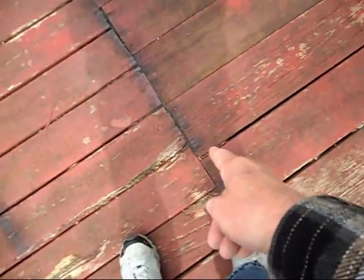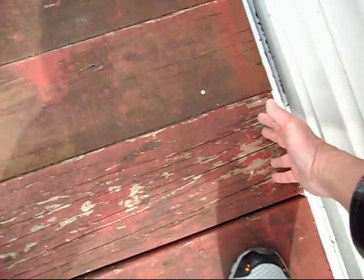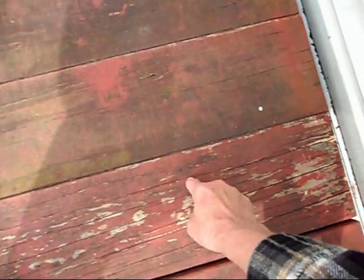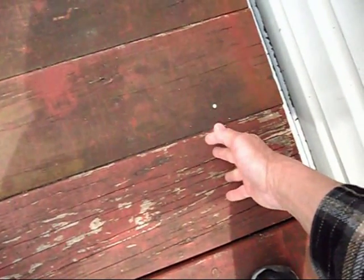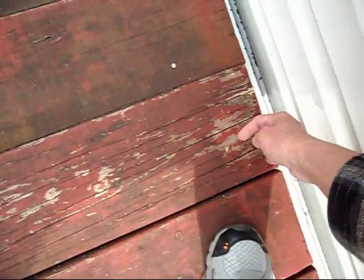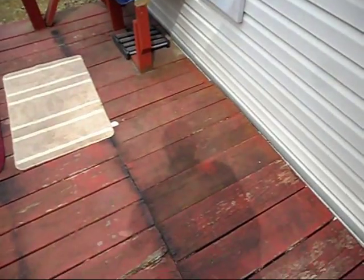So this one's got to be replaced. This one's got to be replaced. This one here's got to be replaced. And what I'll probably do is just remove this. And before I pull this out, I'll put one right here. And that'll leave a little overhang here, and there'll be no beam against the house, because this deck was built when we had the old mobile home.